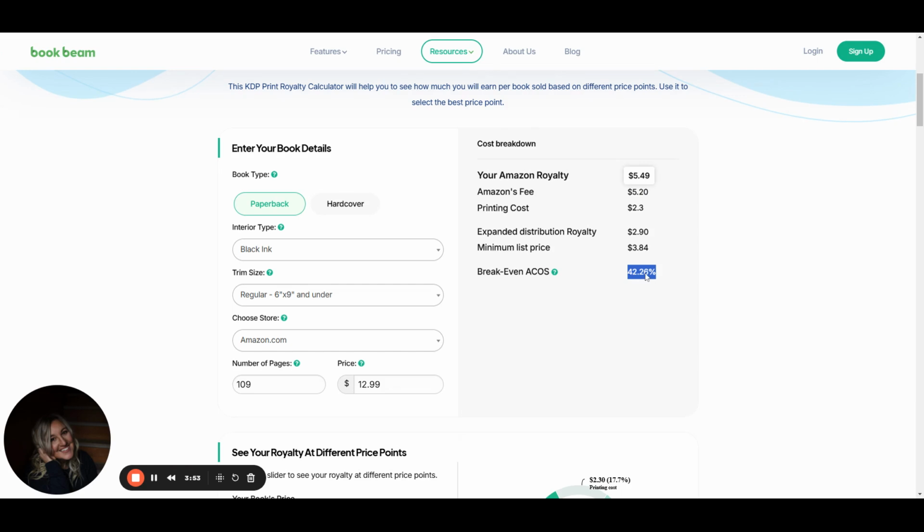So if I can win an auction with ads, if I can get clicks and get sales for under 42.26, then that means I'm actually getting royalties into my KDP report. I'm actually making money. Okay. So if you're not great at math, you can use this free calculator to come in and say, all right, my book is $9.99. My book is 90 pages. And so that means that my break even is 36%. And then when you're in your Amazon ads account and you get a sale, the break even cost is calculated. Okay. And when you start getting really narrow in your targeting, you can see this at 1%, 8%, 9%, 15%.